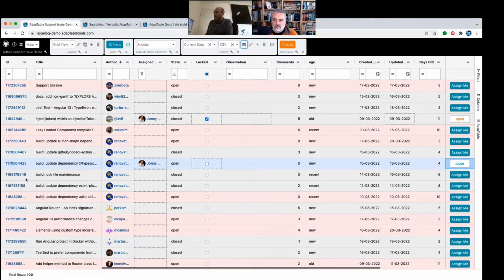And I saw in the docs, because you just showed the Excel export there, that you allow back propagation from Excel into Adaptable. We do, yeah. When you export to Excel, out of the box, it's just one way, just from Adaptable into Excel. Adaptable has plugins. Essentially, the core functionality, we try to keep to a minimum.